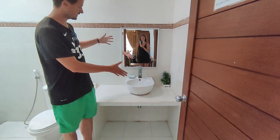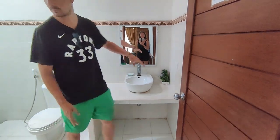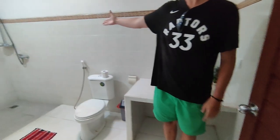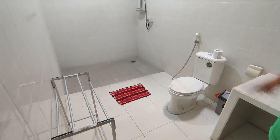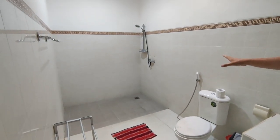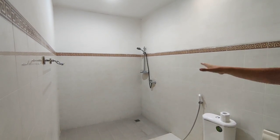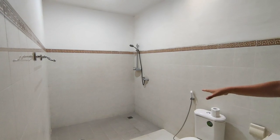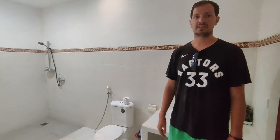So you have, obviously, your elevated sink and quite sizable mirror here, but as you can see through here, then you have so much room to have yourself a shower. The shower is sunken into the floor as well, so that means that when you have a shower, you're not flooding the entire bathroom. And then you've also got a couple of towel rails on top of that, so that once you're done with your stuff, you can just put it straight there. All in all, it's looking lovely so far.